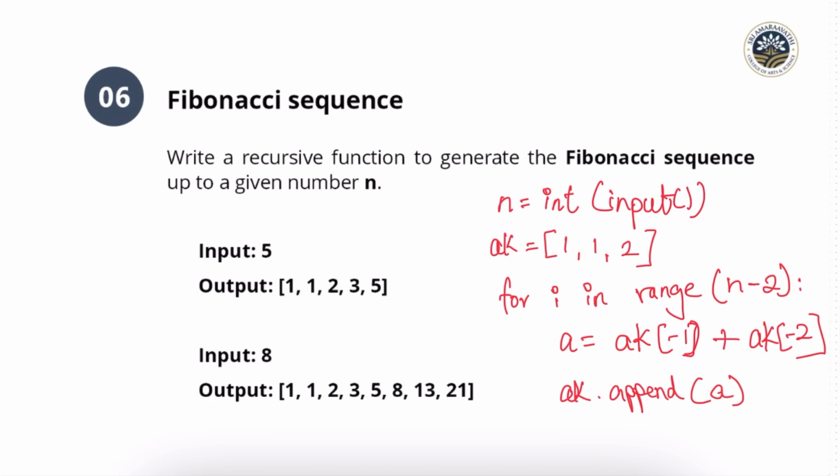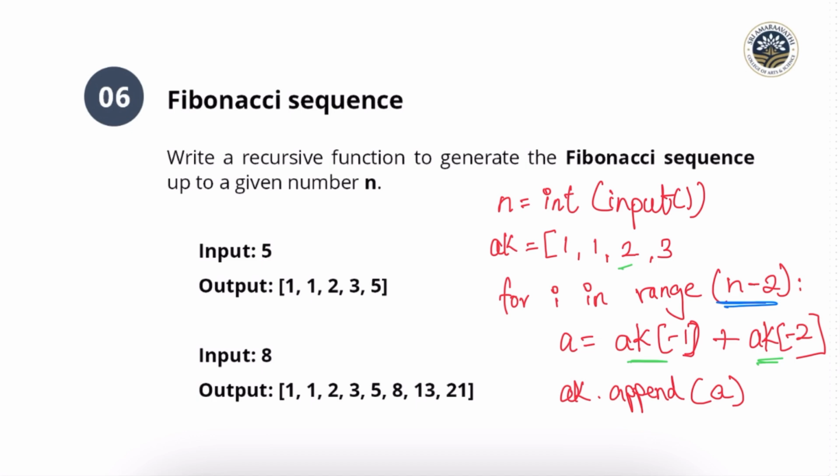Actually, how many times am I calculating? N value is 5, and if it is minus 2, the n value becomes 3, right? If you give range of 3, it will go through 0, 1 and 2. So it will get executed 3 times, right? The first time, one element is already inserted, and for the next element, it will take this as 2 and this as 1 and add both 1 and 2, the result is 3, and it will be inserted here.